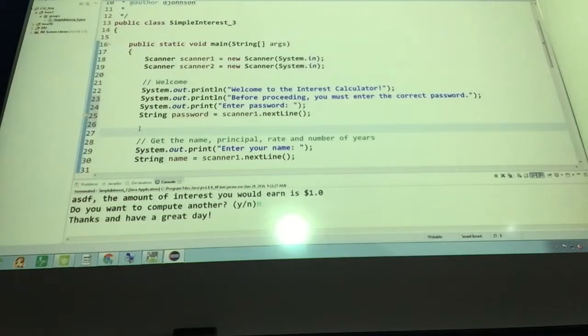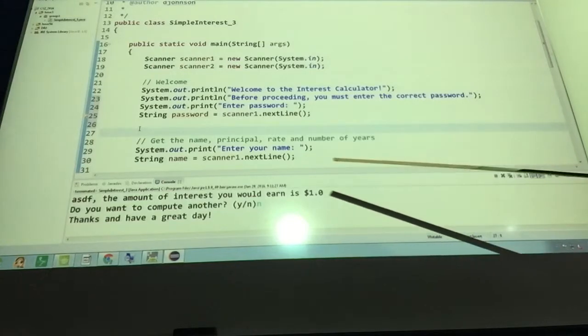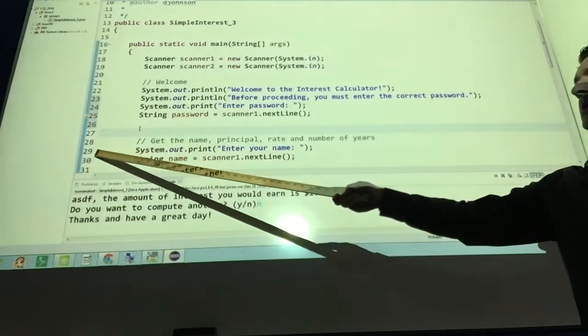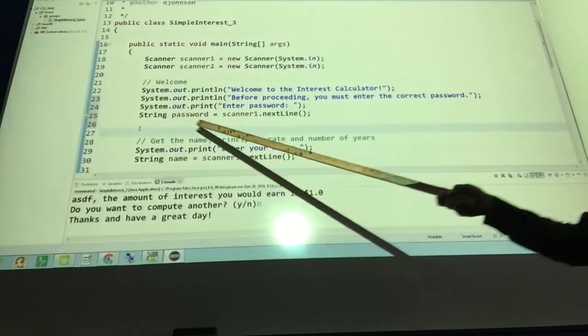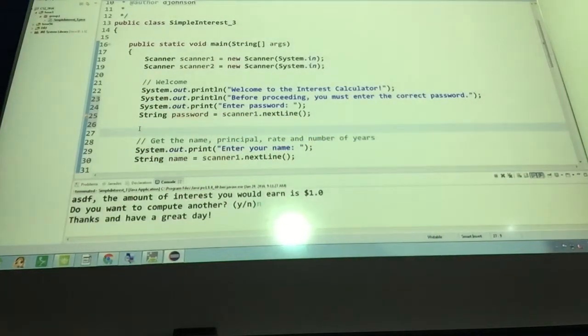Okay. So they enter it, and if you were to run your program right now, they could enter anything that they want to, and they would be allowed to go. Okay? If you ran your program right now, they could enter whatever they wanted to. What we want to do is prevent them from going on to what would be my line 29. Prevent them from doing that until they get the correct password. Okay? I need a suggestion from somebody. What do you think we should put in here?